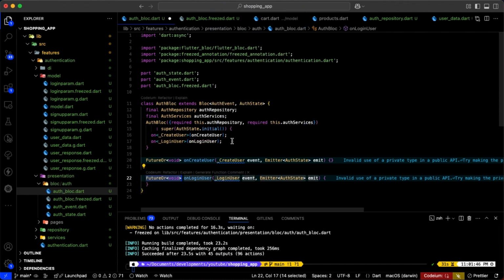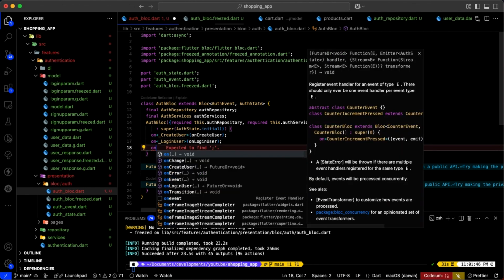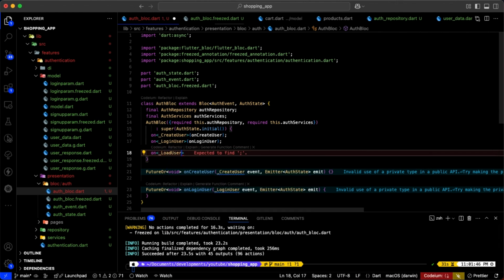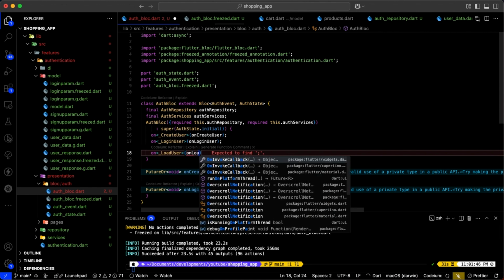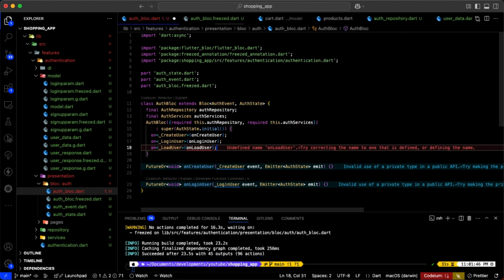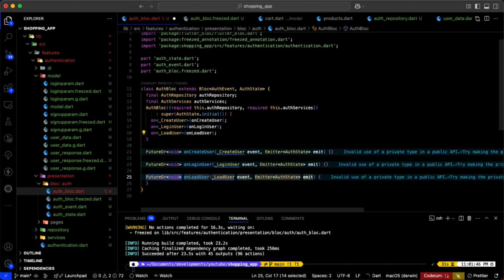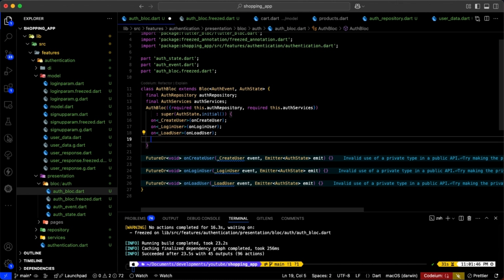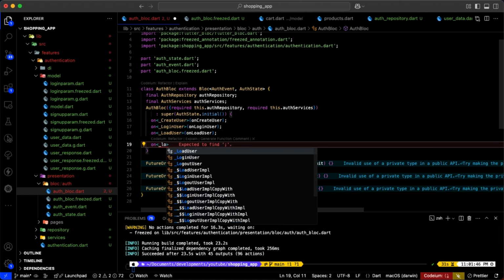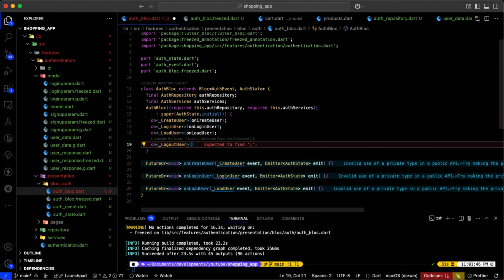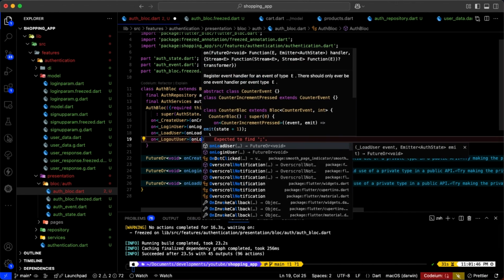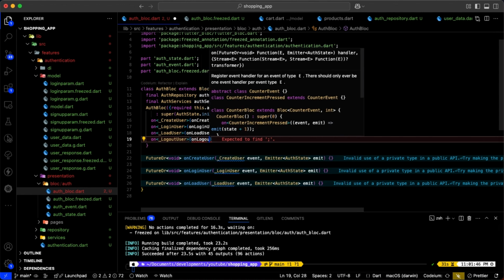The last ones will be on load user, which we will use to get information from Hive, and then on logout user. What should happen once this event has been added?